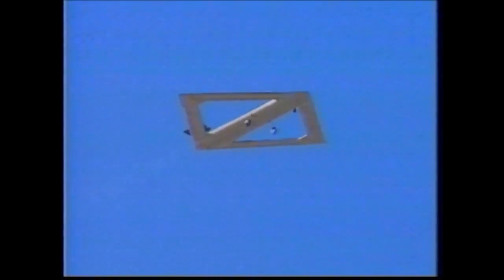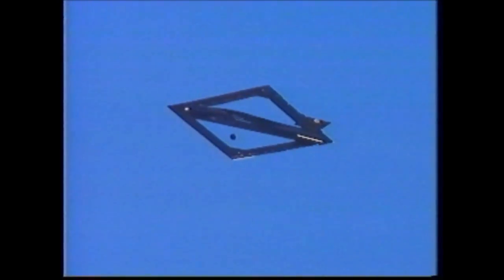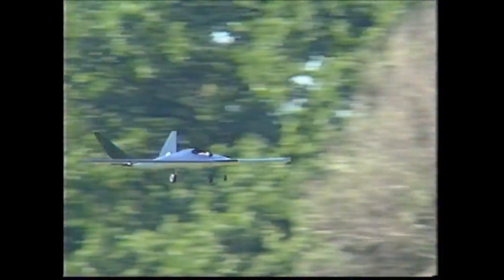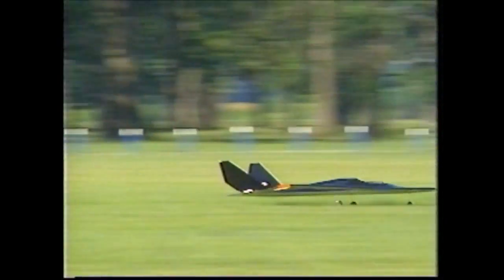One of the first problems we ran into when we put this aircraft together and we went to our volunteer people and asked them where the center of gravity should be and how it would fly and what should we do on this aircraft, their response was that our computer codes are excellent codes, but they're not set up to handle this type of an aircraft. And so we uncovered the fact that maybe one of the reasons our airplanes look like they do over and over again is that our computer codes are optimized for certain types of aircraft.